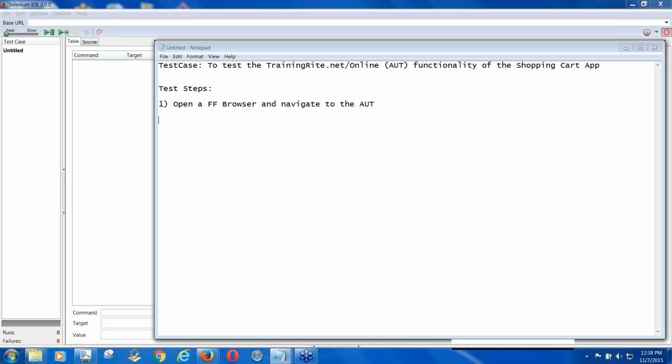The next step is to type a product to search, let's say Sony, which is the product to search. Okay, I'm not going to write all my test steps, so I'll just go ahead and do it.